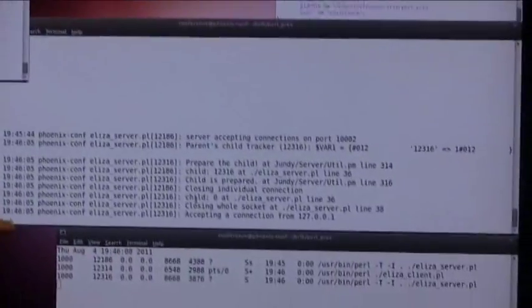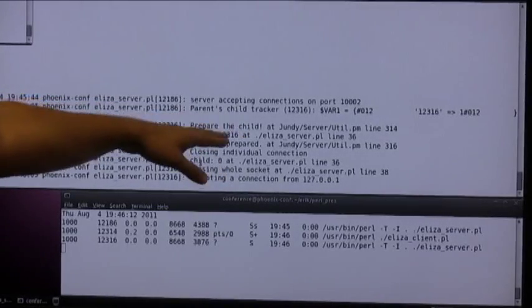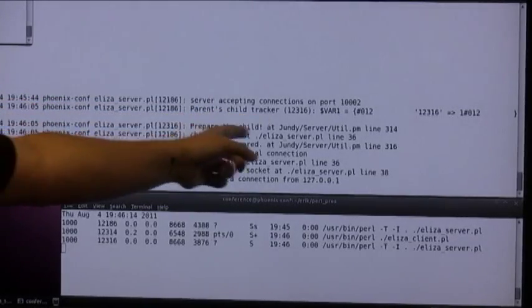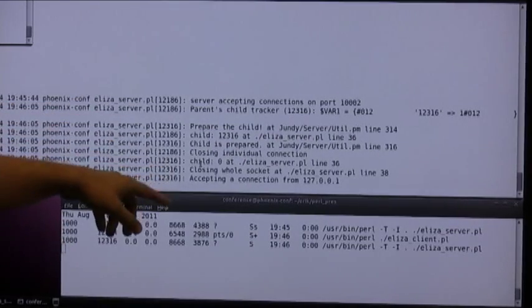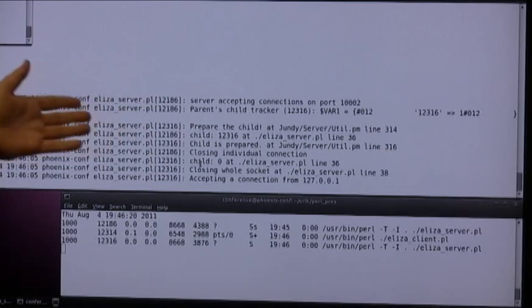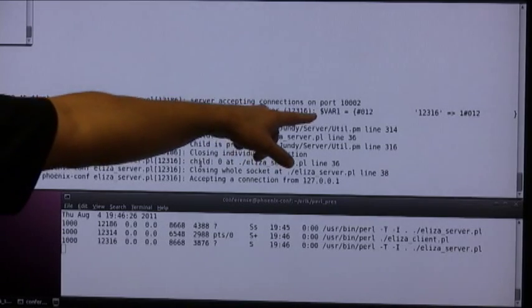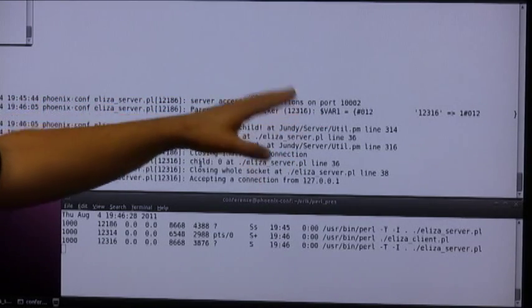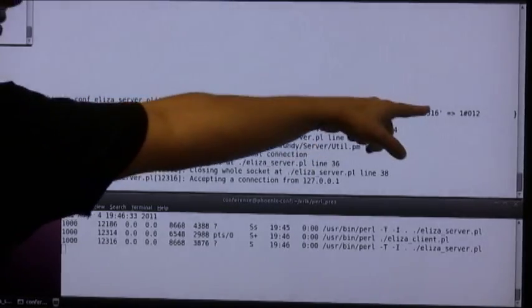And then these are my debug statements. And here you can see the difference. I called this prepare the child without a carriage return at the end, so I got the whole message where it was called from. Whereas other lines like closing individual connection were just a regular one with a carriage return, so I didn't get the extra junk. Oh, and also very important, syslog does not handle carriage returns in the message very well, or tabs. So that's where this is a data dump, basically right here.